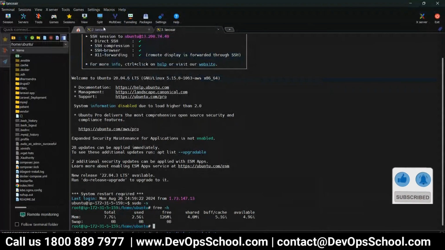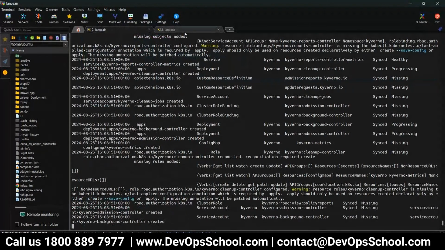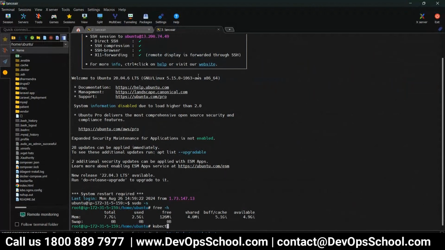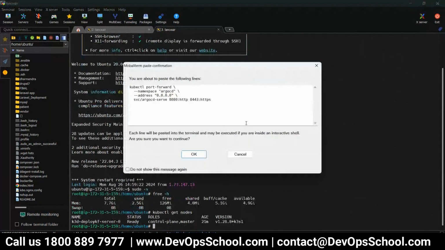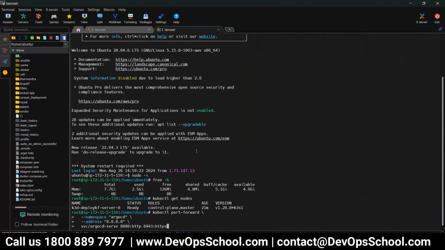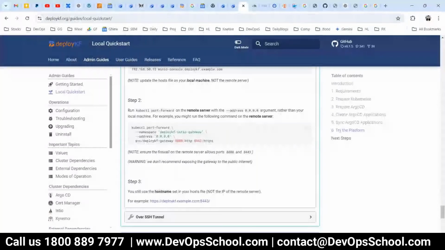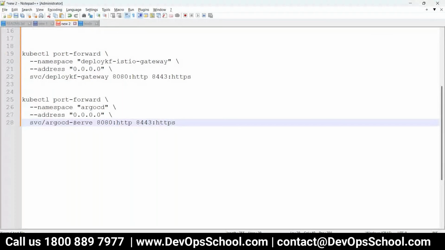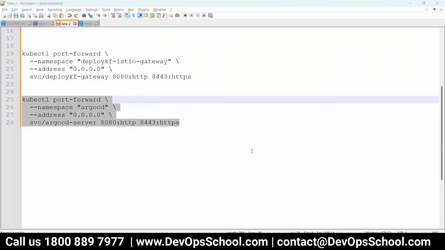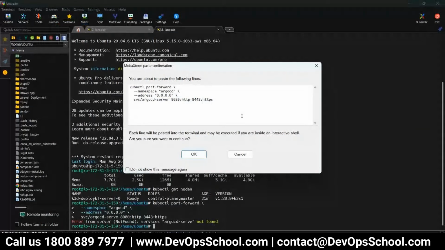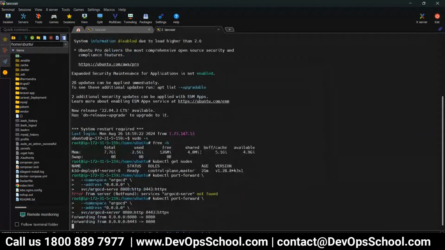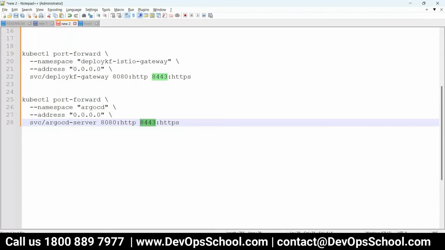It will take some time. kubectl get nodes, working fine, enter. Fix the spelling mistake, enter, done. And now I can access 8443 Argo CD.